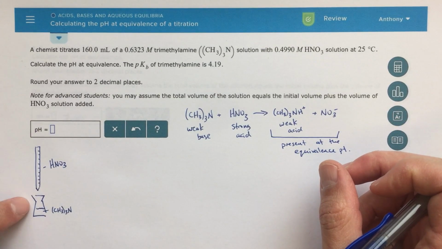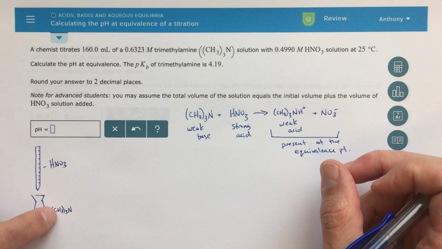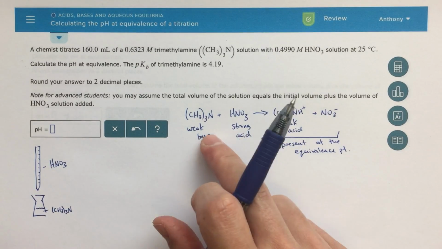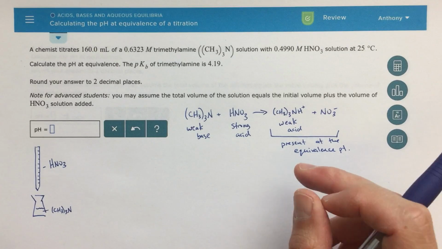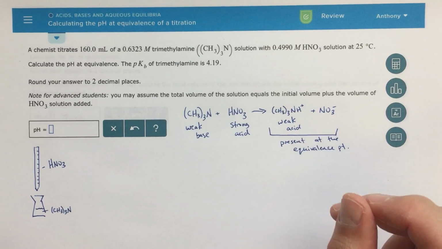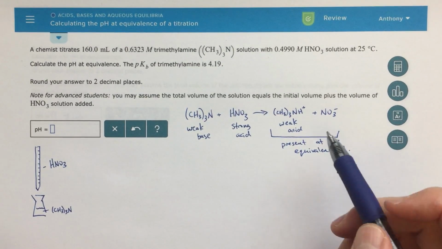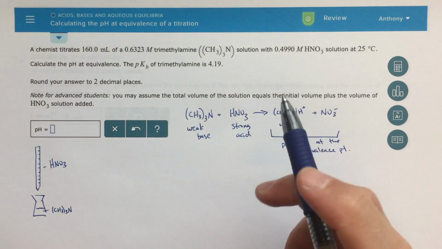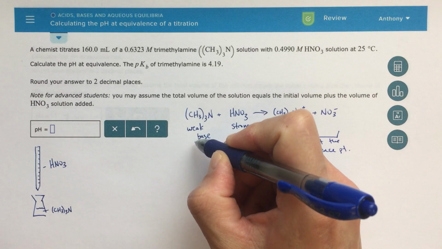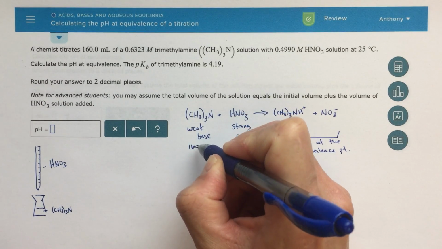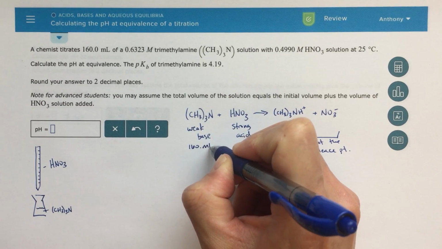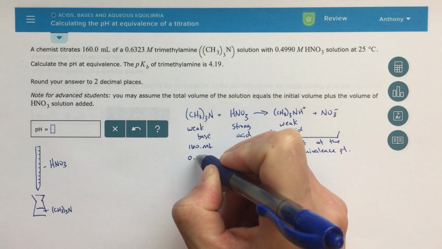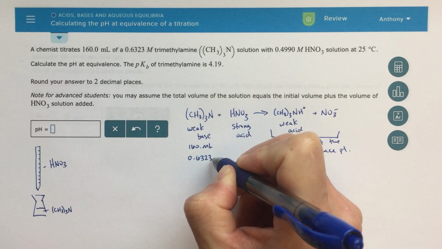When I do this reaction here, these two species are going to neutralize one another, right? These two species are going to react with one another fully, giving us a weak acid and this NO3 spectator ion. So that weak acid there, that's going to be the thing that we need to take the pH of. So let's keep going. The first thing that I'm going to do now, I'm just now starting to get going with this problem, 6,323 molar.